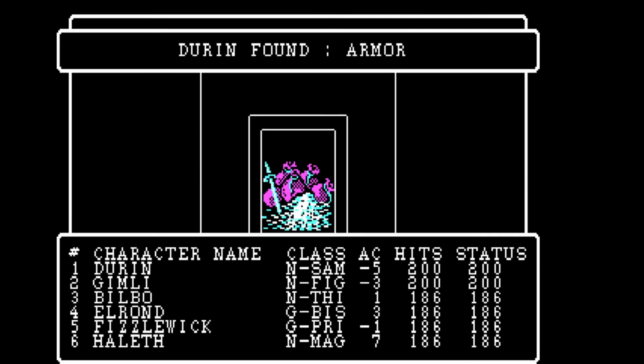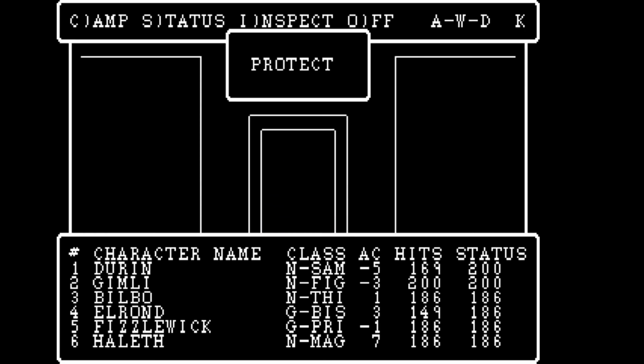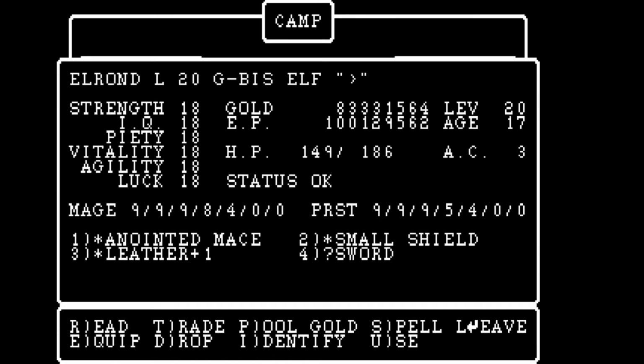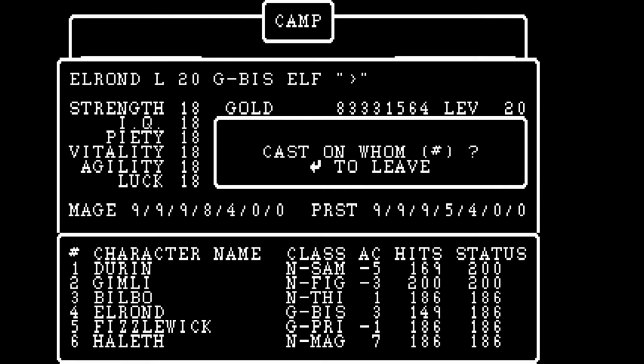How's everybody doing? All right, well, we got armor. We got a sword. And gold points that I don't care about. Well, gold pieces. I don't know. Gold pieces doesn't describe things to me. I need a size. Elrond, you're on healing duty again.